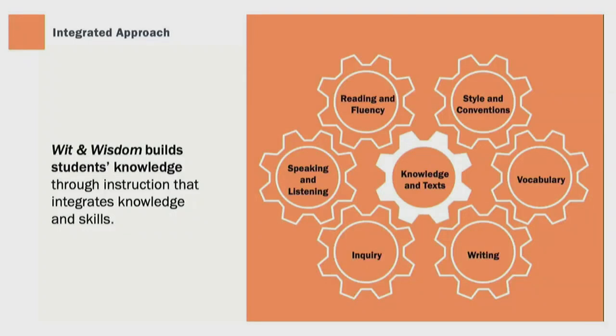And so when we think about Wit and Wisdom as a program, those knowledge building and texts are really at the center. And then the skills and those language strands all are embedded within the knowledge building and with the text. So basically, we're building that student's knowledge through instruction that integrates knowledge and skills.